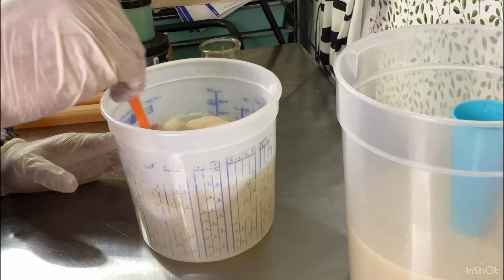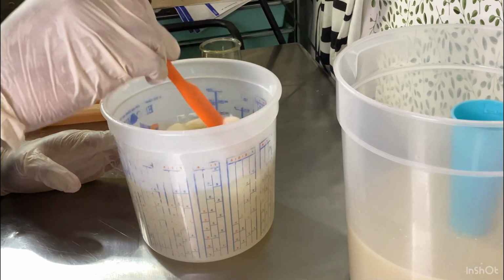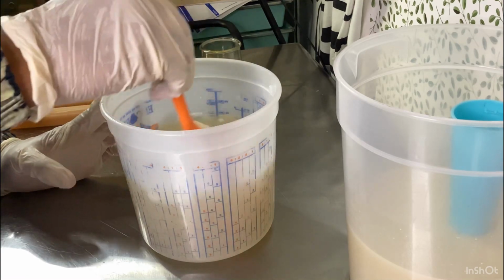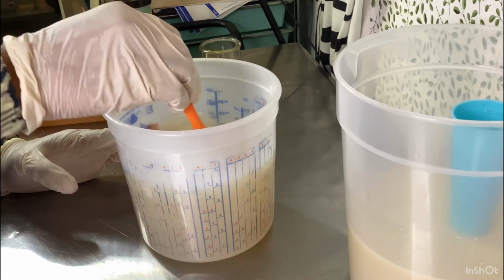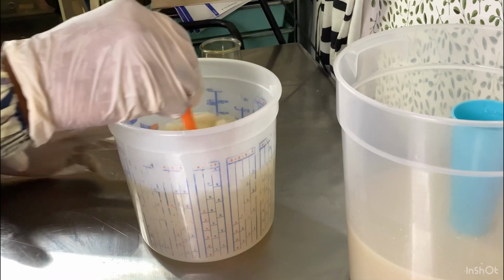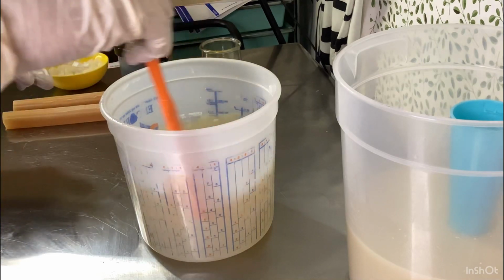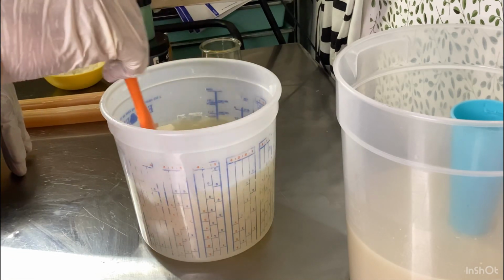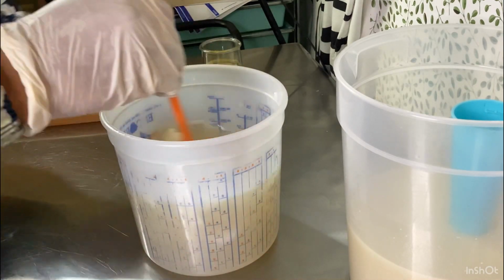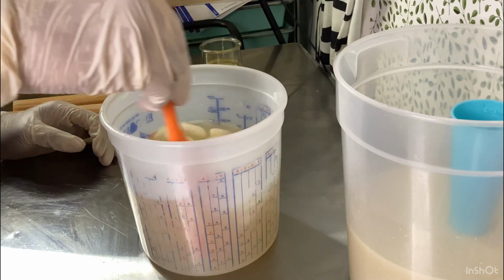And it takes about 7 to 10 minutes, depending on what oils you have. Some oils are harder than other oils, so they melt slower, okay? Some melt faster. So it's just all about what type of oils you are working with. You have to know your oils and butters. See, we're almost there. We just have to keep stirring.